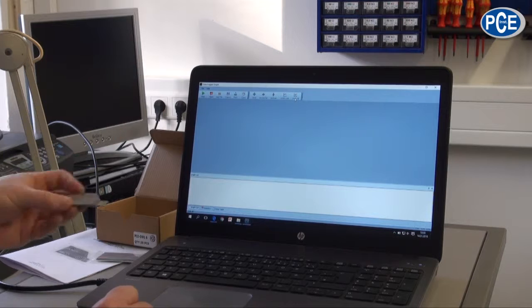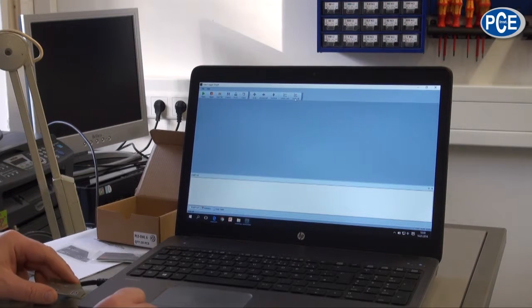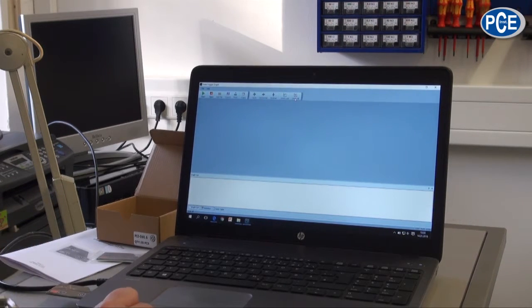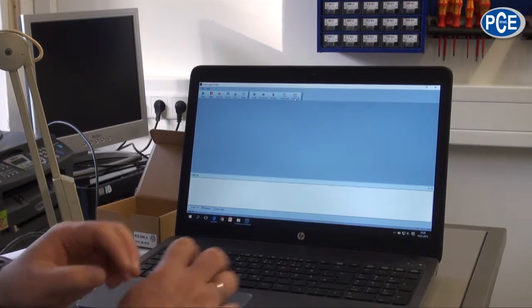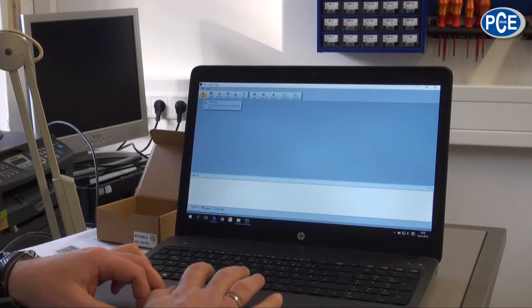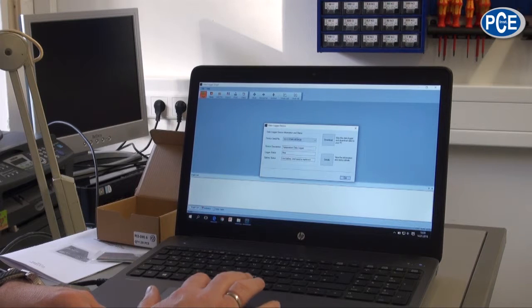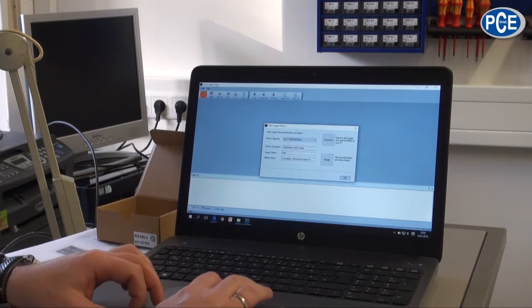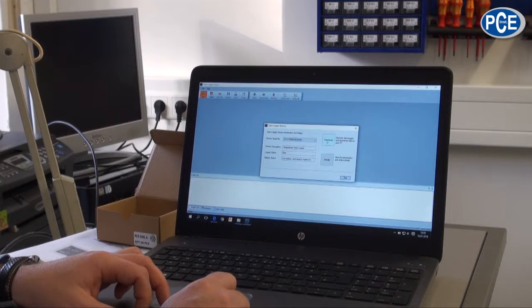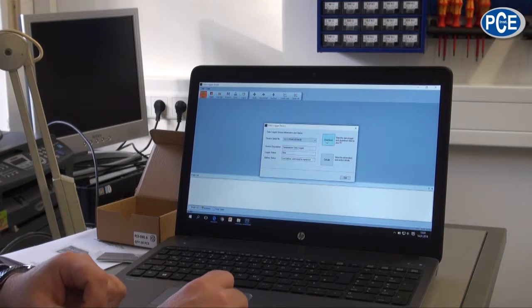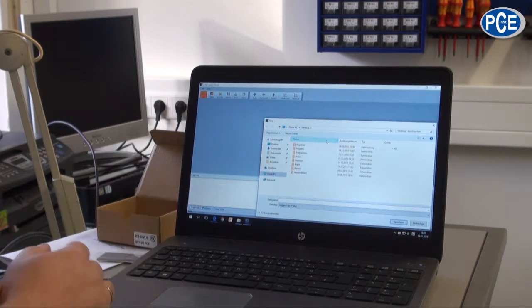So now I will simply put the stick in. As you can hear, it is noticed straight away. I then have my start and see the serial number. I can now download everything. It asks me where I want to save it and what it is to be called.